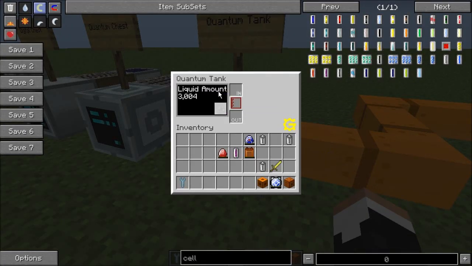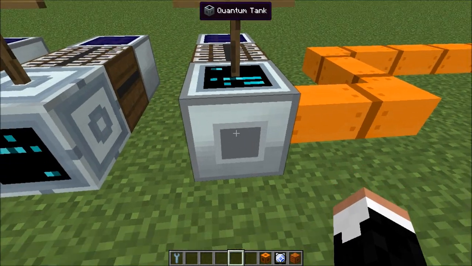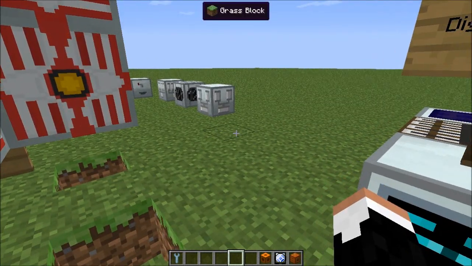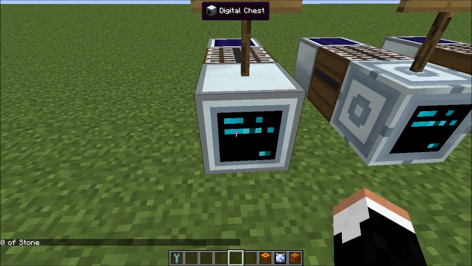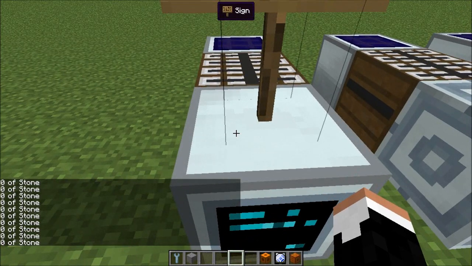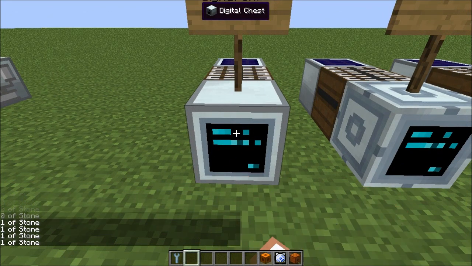Well, you'll notice that this thing is a quantum tank. We'll come back to this in just a second, because we really probably should start with the basics. You have to have new storage types, right? You can't just use regular chests. Well, that's why you have the digital chest. If you right-click on this, you'll notice it says 0 of stone, right? Well, if we take a piece of stone and we right-click on it, it's going to put the stone in there. Now we have 1 of stone.